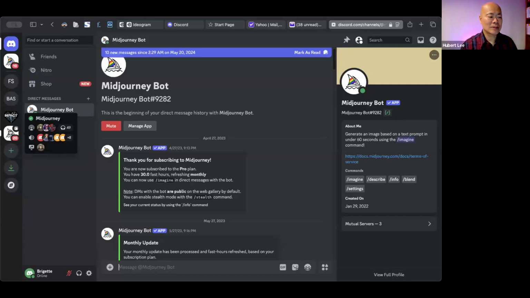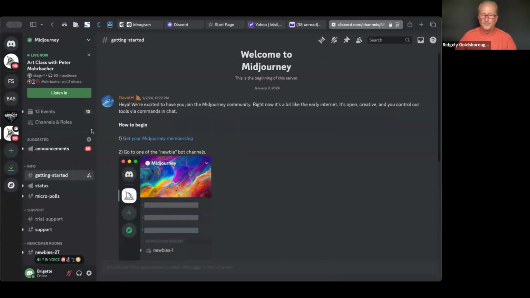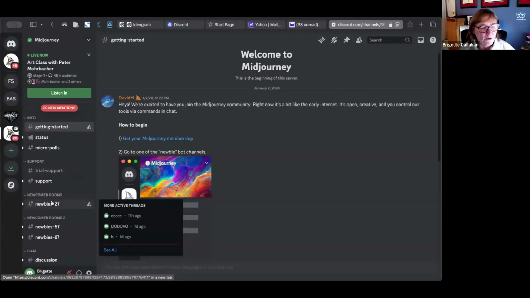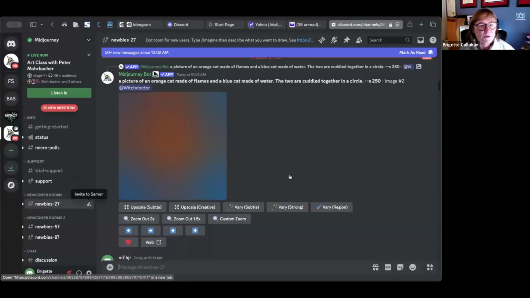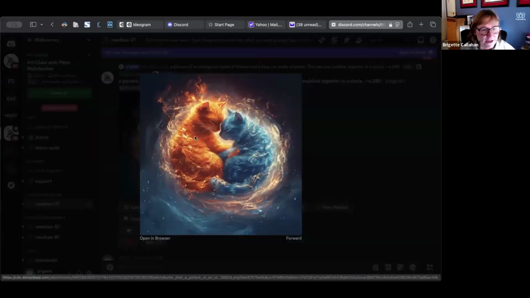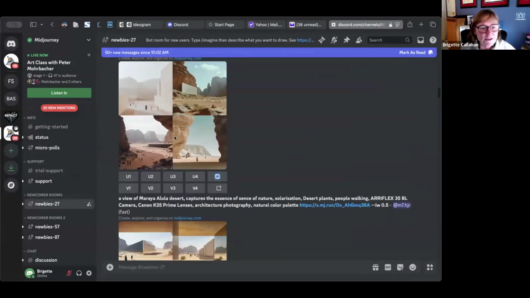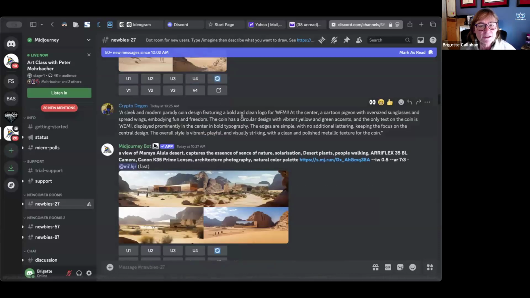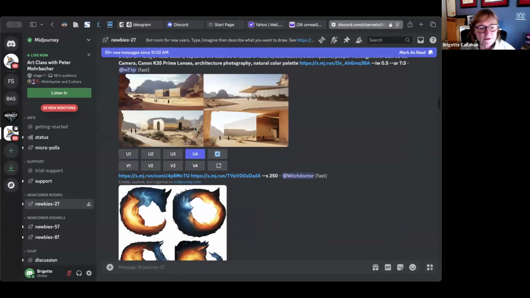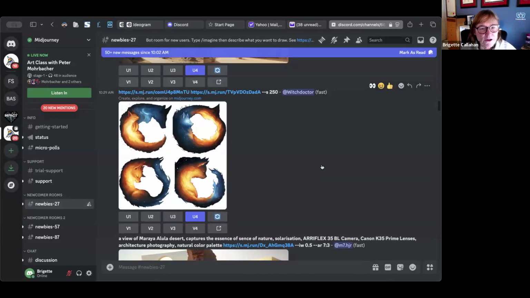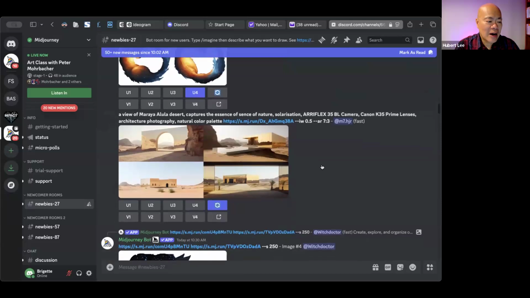Okay. And how difficult is it to get proficient at it? Well, you could get lucky and be proficient on the first try, but really, this is the newcomer room. Look how beautiful this is. If you like cats, that's kind of cool. So you just go through different images and see, oh, I like that. What is the prompt? Really, it's just seeing what the prompts are to get these images. And they're just experimenting too. This is a fox and another fox in a circle. Looks like they're trying to create a logo or something.